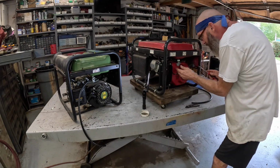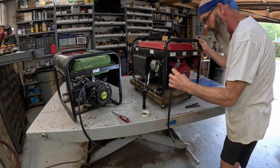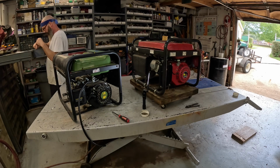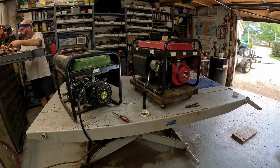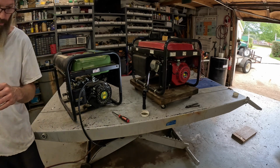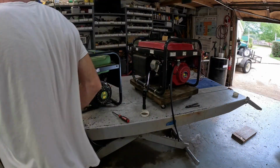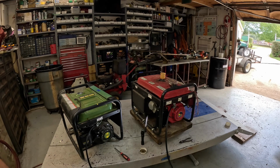Ooh, boy, that fuel line is in bad shape. Shoo! Okay. Let me find a little bit smaller piece of fuel line. That one ain't going on there just perfect. Let's see. Find a good piece of fuel line. Find a piece that's long enough. It'll reach. Yeah, we'll use this. I don't believe it's going to drip out. I believe it'll still follow the line. All right, let me lower the table.